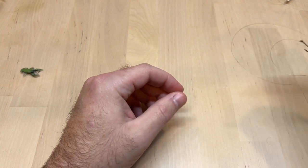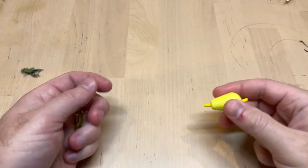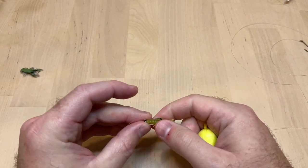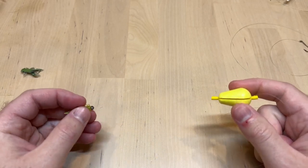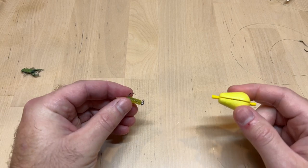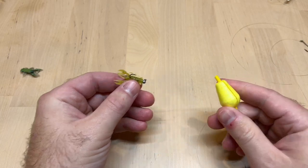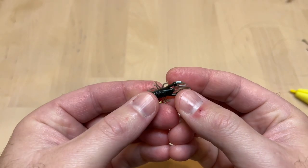That's four or five simple ways to fish our little one-inch micro craw. One of my favorites — the one I usually go back to the most — is just the simple small micro jig head with a simple float. That gets the job done for me at least 70% of the time. Sometimes I'll revert to a drop shot rig when they're finicky and in deeper water. I'll also use the slip float rig quite a bit in deeper water. But if you're looking for a go-to to start with, the simple float rig is my favorite.